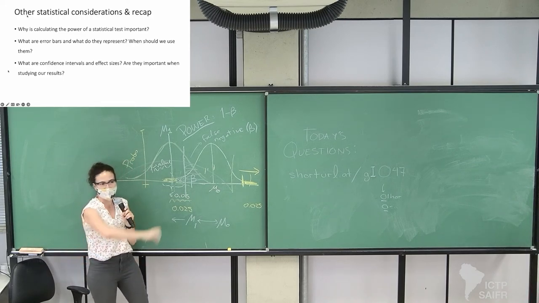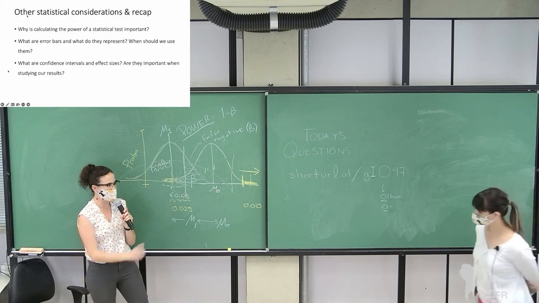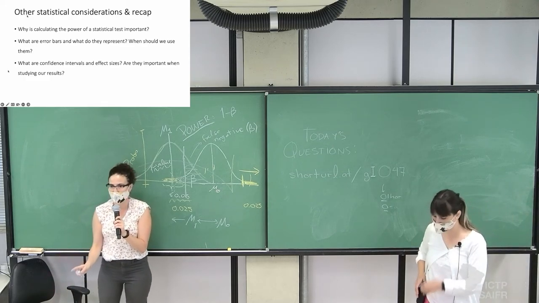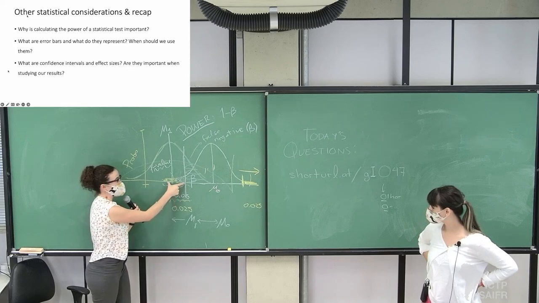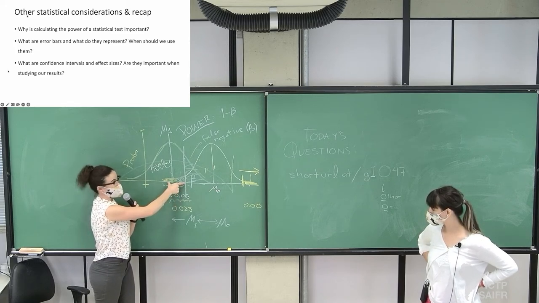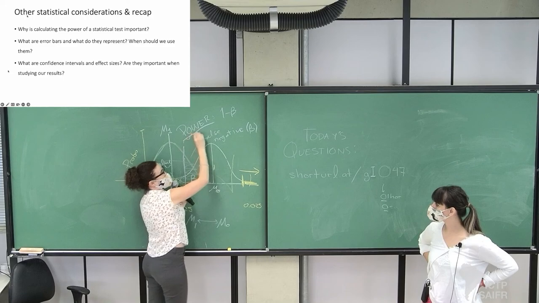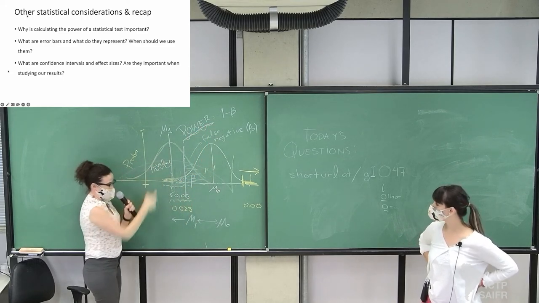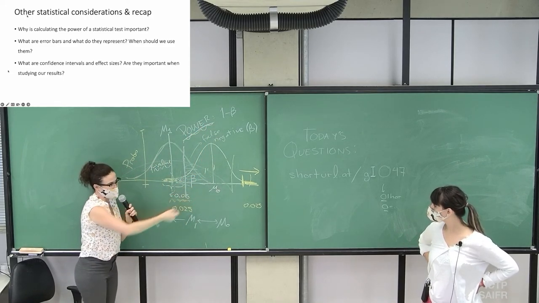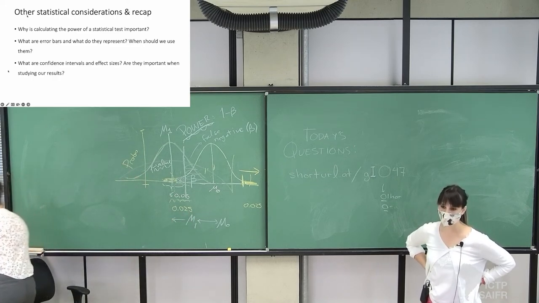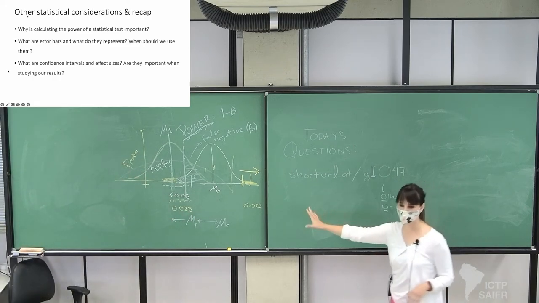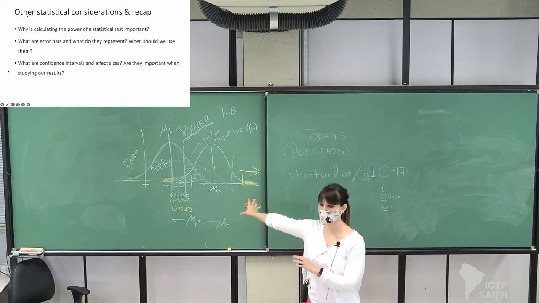There are many different considerations, and it's not the idea of this class that you absorb all of them. Just to remind you that the p-value is only talking about this part, and that is too small. We also need to talk about the power. That is related to the actual phenomenon as well as your alternative hypothesis. Sorry, it's very complicated. So don't worry if you don't completely get it. We can give you material to try and go deeper into this.